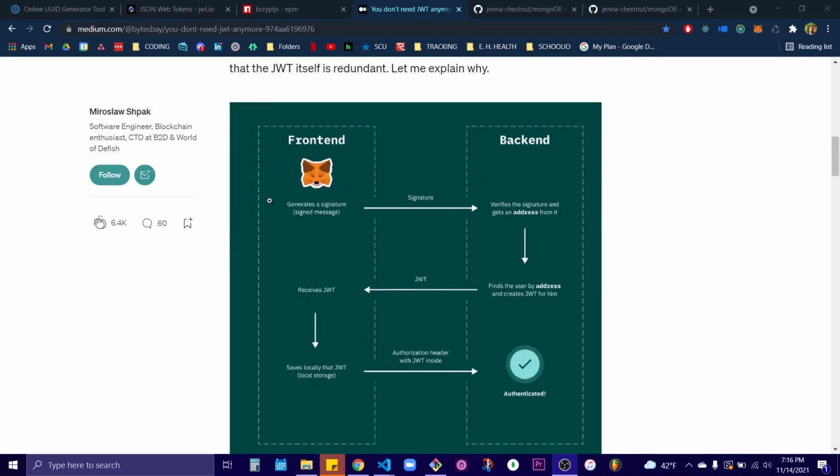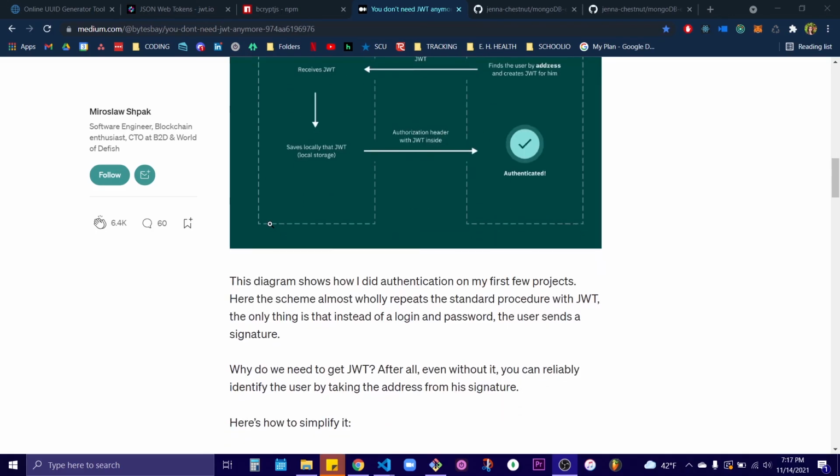So this is a visual of JWT, right? You generate your signature, we verify that signature, and this is actually using Web3 with JWT, but it's a good visual of how we utilize JWT. They send us the token, we use that token they send us the login, we use that login to find the user, we create a token, we send the token back to them, and then they use the token to make requests to us, and then we use that token to access their information. So it's really very similar to this visual.